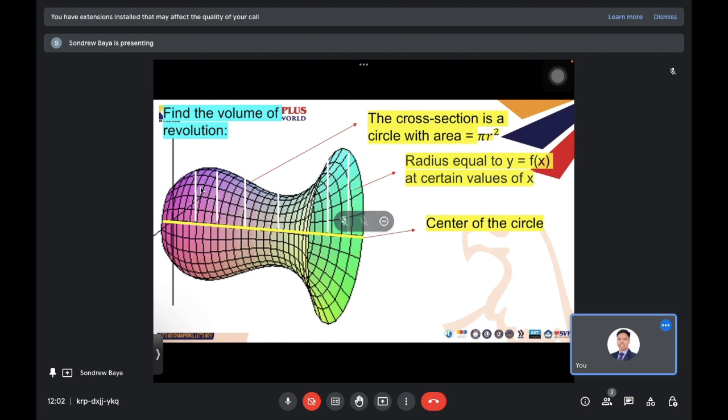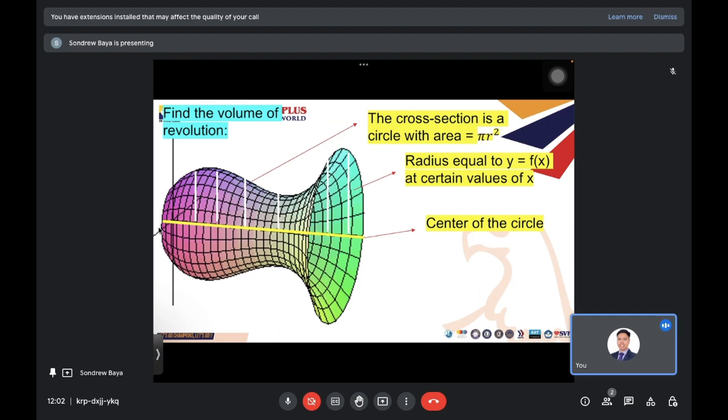For example, if you wanted to find the length of this, it will just be equal to this particular value of y at this value of x. Meaning, upon knowing the value of this x, we can put it in the function f of x, and the corresponding y value corresponds to this length, which is simply your radius. In other words, we can approximate the volume of this particular object by knowing the areas of the circles and adding all the areas of the circles which compose this object.